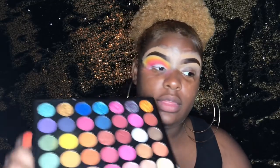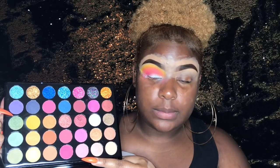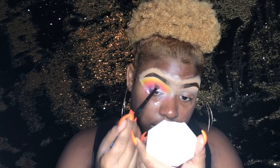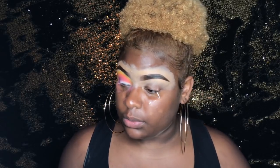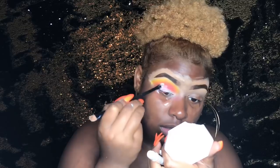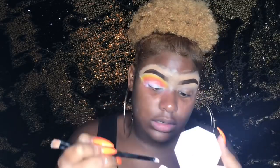I'm just blown away. So I'm gonna go in with this purple shade right here. I pray that this purple is about something because I hate a weak purple eyeshadow. So we finna see. And I'm taking it on that same e.l.f. blending brush because let's keep it in the family. No, G. That purple is weak. I think I need to go in with a little more eyeshadow base. Fail.